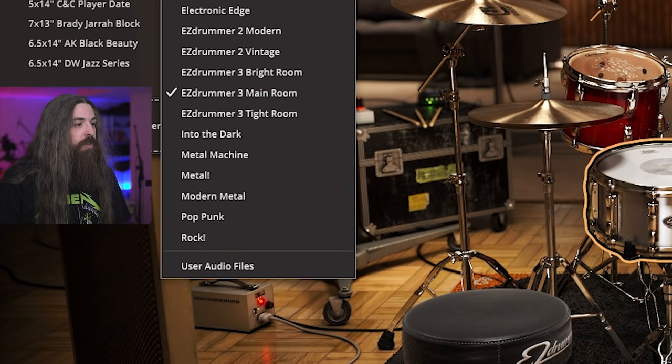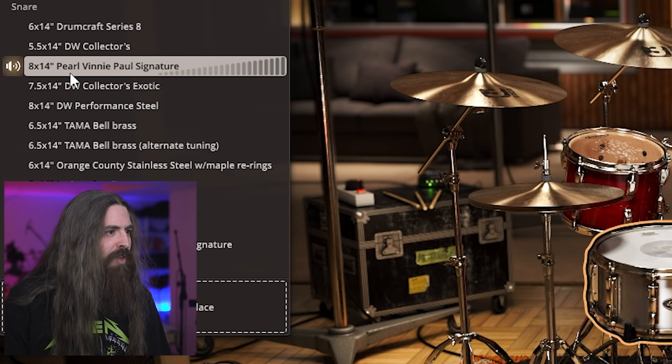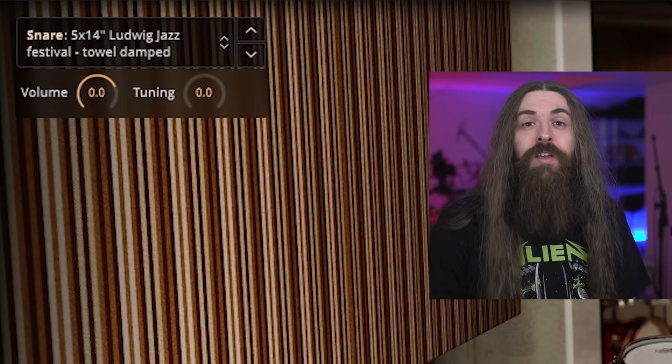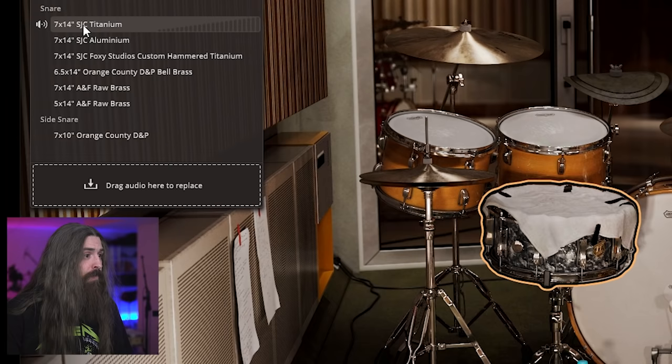So let's pull in a snare drum from the Modern Metal pack and play it in the main room here. I like that one. Pearl Vinnie Paul signature snare. And we can also go into the tight room and let's pull up one of the snares from, let's say, the Pop Punk pack. Yeah. I like that one.